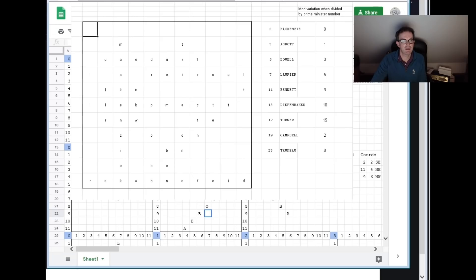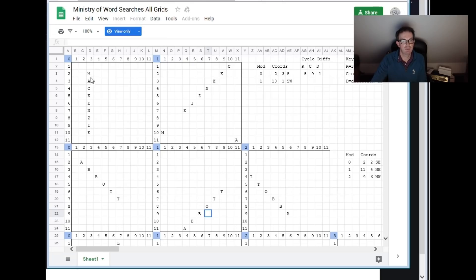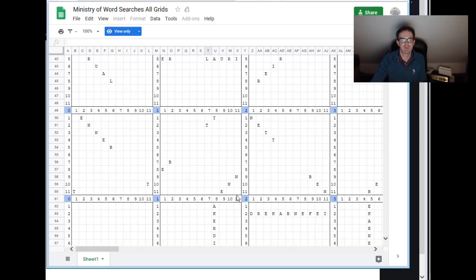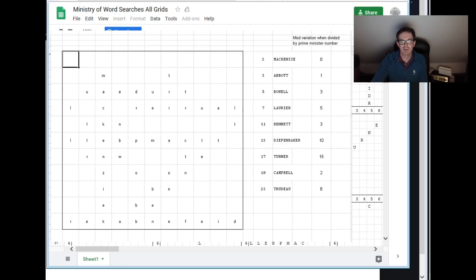That word search actually corresponded to a unique number. Because if you think about it, what we're doing is we're placing these prime ministers in very special places in the grid, such that when you divide a number by the prime number of the prime minister, you're getting a very particular remainder. So, for example, for Mackenzie, if we positioned Mackenzie down the third column like this, we knew that the number must be even. Because there must be no remainder when the word search number we were after was divided by two. Similarly, if we then decided that Abbott was going to appear in this position, we would be looking for a word search where when we divided that word search number by three, there would be a one remainder. In the end, we actually worked out a unique way of arranging prime ministers.